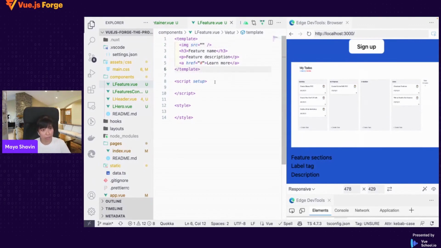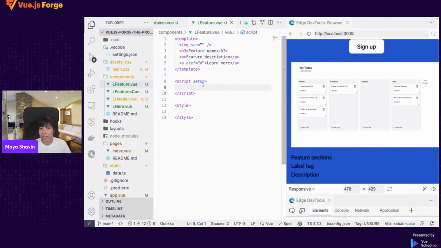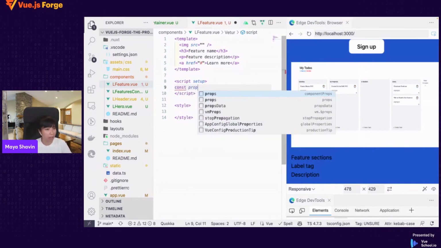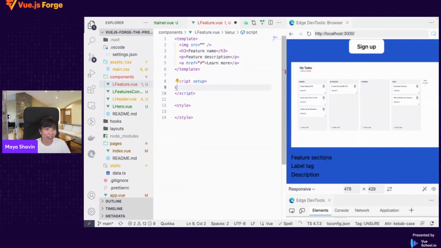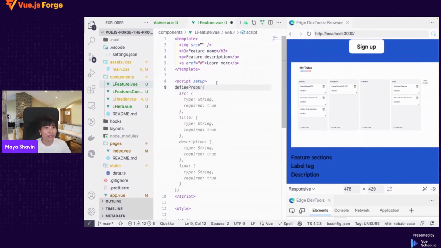Anyway, we have the picture right here, but we need to get this dynamically because we want to reuse this picture somewhere else. So we're going to receive props from outside of this one, right? So we're going to define const props. And I don't remember how I'm using defineProps. I'm still new to Vue 3. So, yep, it's supposed to do something about this. It's completed for me.